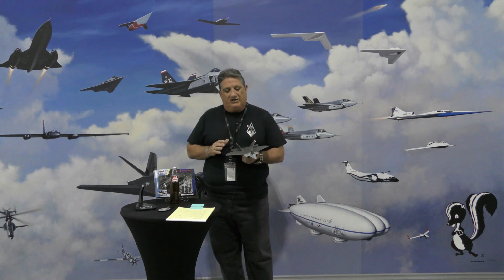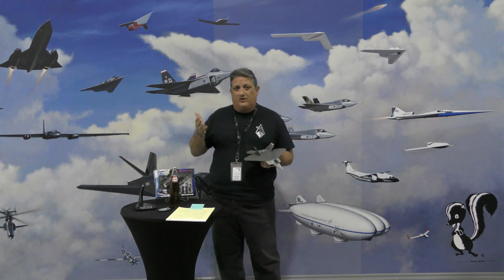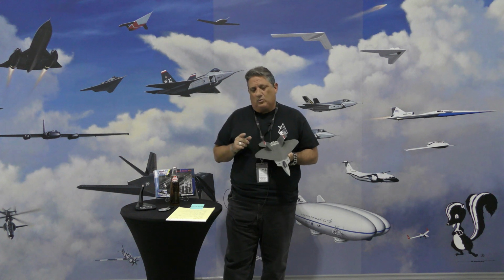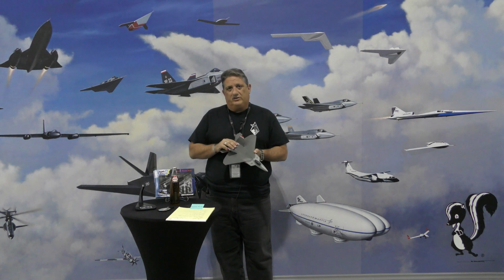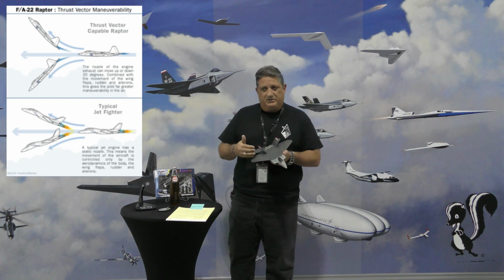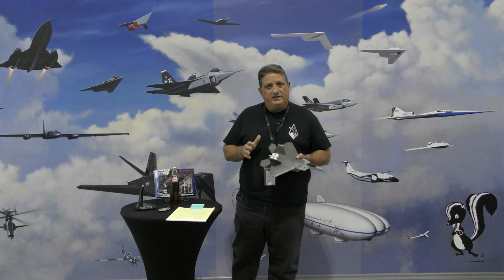It is very stealthy. Now, why is it a 5th generation fighter, Greg? I know you're asking yourself that question after you made me wear that ridiculous donut helmet. The reason for that is, and this is why I am going to say it's a 5th generation fighter. You can argue that the technology is the thrust vectoring and all of that stuff, the way the aircraft was built, but there is a term, Greg, called the unblinking eye. And what is the unblinking eye?